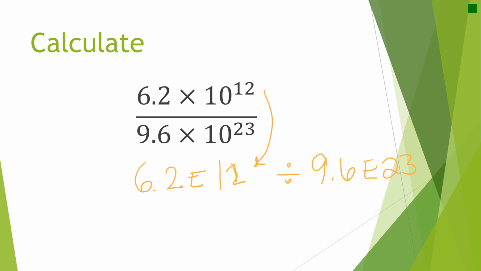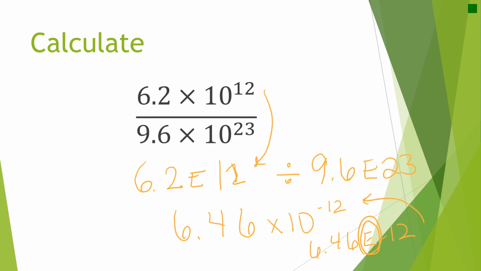And when you press enter, I'm not rounding really that much, but rounded it is 6.46. And then if you notice, your calculator either says on the very far right times 10 to the -12th, or if you have a different calculator, it'll say 6.46 E -12. You cannot keep E as an answer. You do need to translate it back to a regular number. That E represents a mathematical function. It does not represent an actual number, and in this class we need real numbers. So you would end up with this.